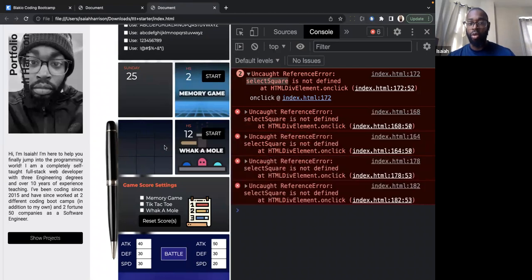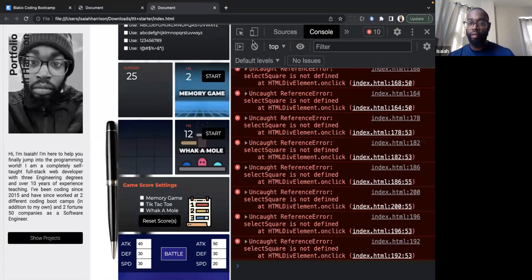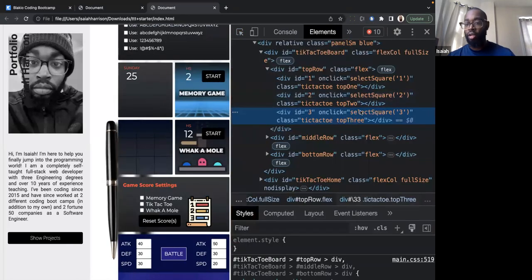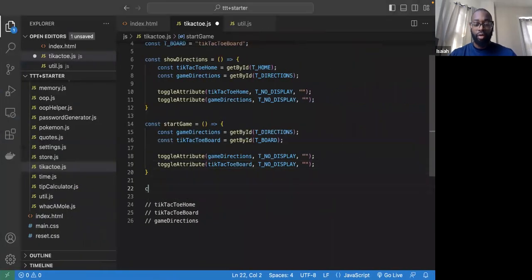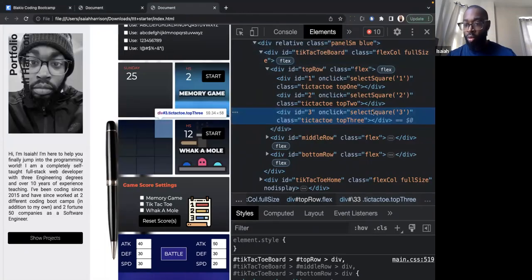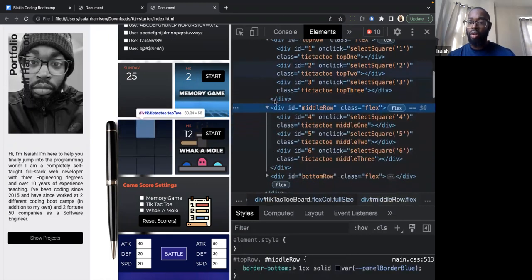No matter which box I click, we have select square being fired, and that's because, again, we go to HTML, we have an on click, and we didn't define this function anywhere. All right, so let me just create that function over here. Also, something to notice is that when we do fire the function, we pass in a number. So this number we pass in is 1, this one's 2, that's 3. We can sort of see where this is going. This number is 4. We can see a highlighter on the other side, 5. And then we have 6 here, we have 7 here, 8, and then 9.